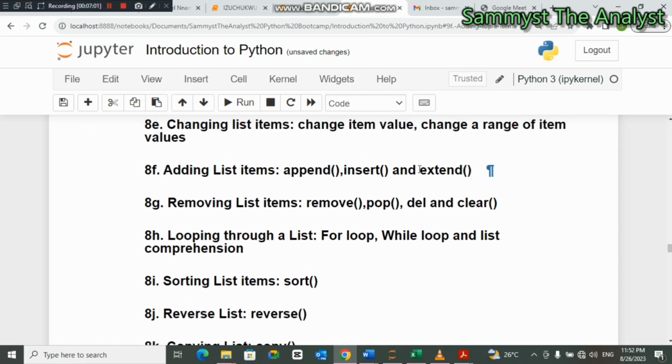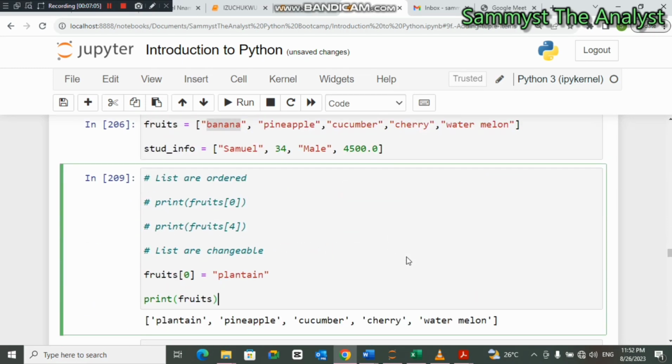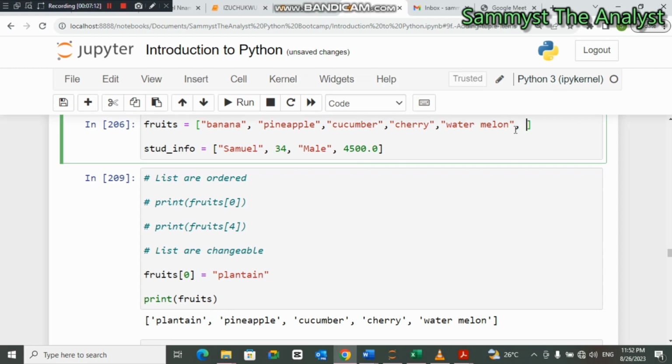So now the next property is that it allows duplicate values. Yes. The same banana that is at the front, you can also assign as a duplicate value, banana, at the end of the list. The banana here is different from the banana here, in as much as they bear the same spelling and maybe characteristics.